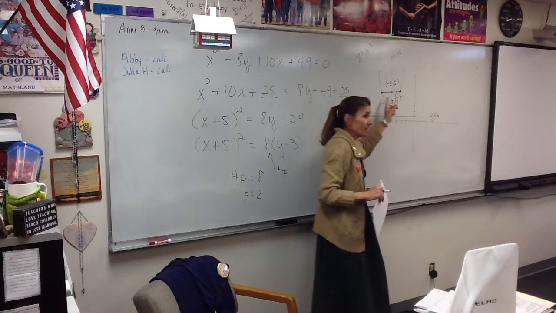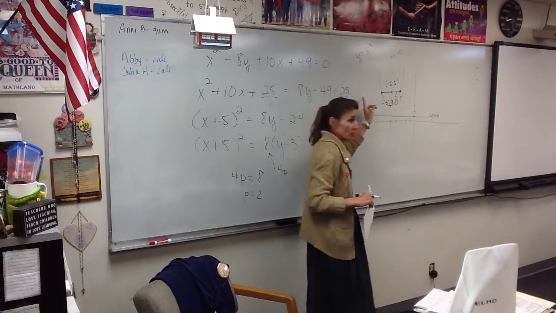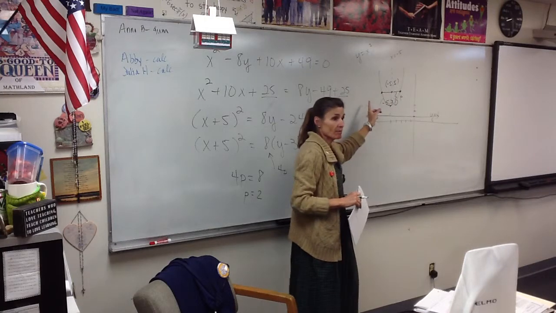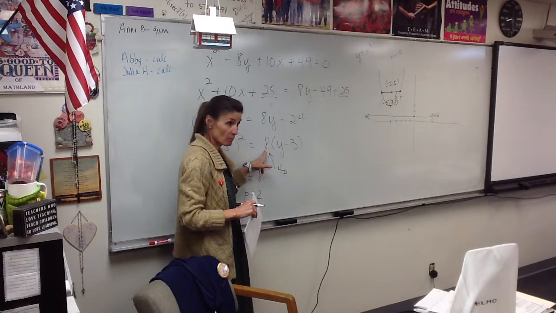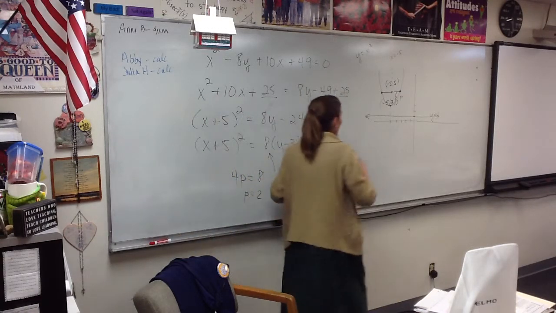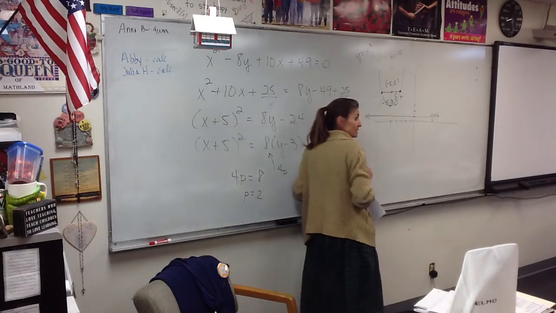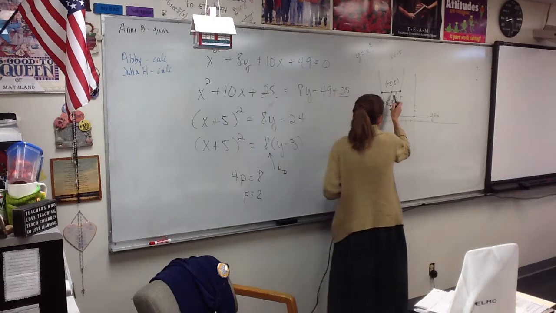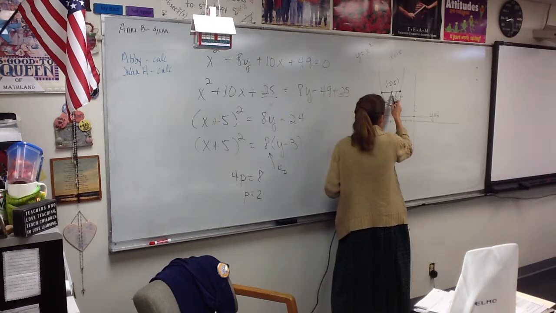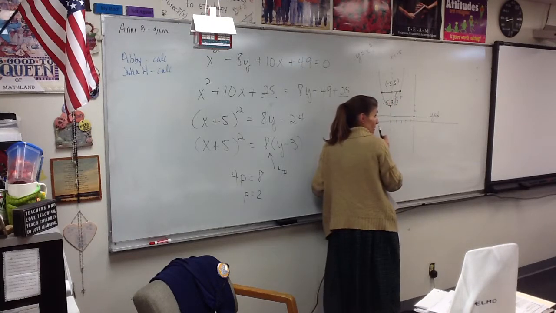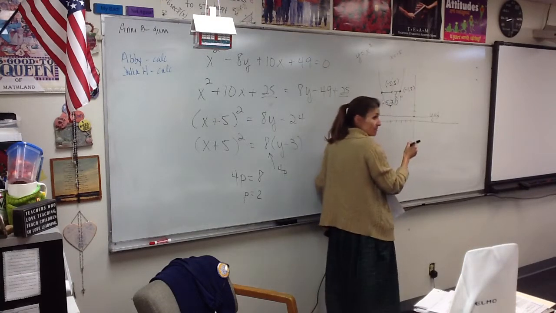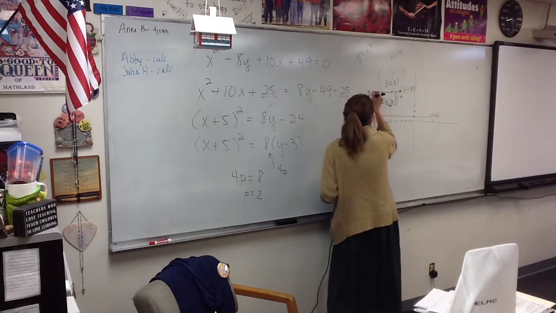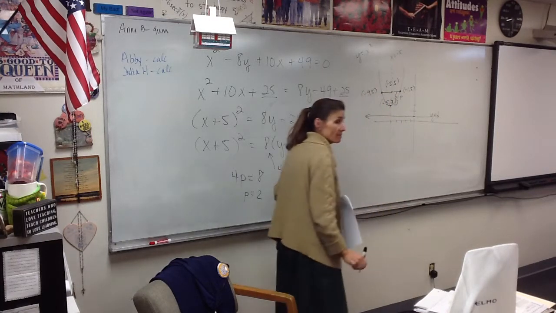The length of the latus rectum, there I drew the picture of the latus rectum right there. The length of that segment is this number. Remember that? So if the whole thing is 8, then we'll start here at the point we know, the focus, and we'll go forward and backward 4. So if we go forward 4, we would be at -1, 5. And if we go backward 4, we'll be at -9, 5.